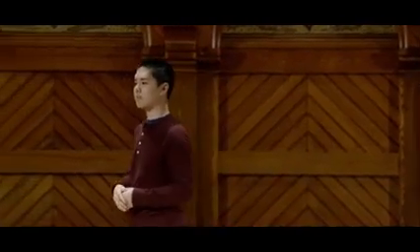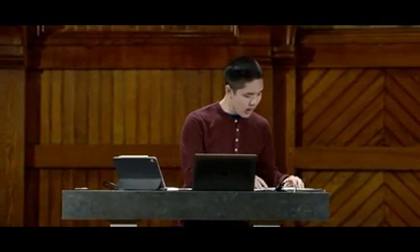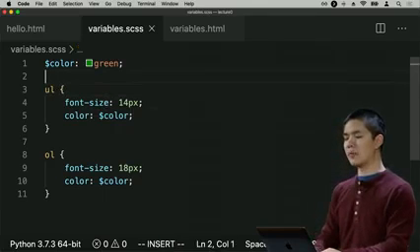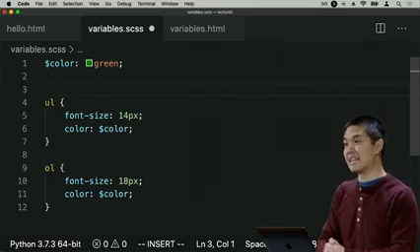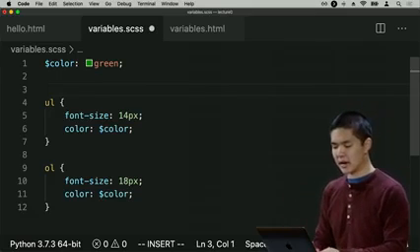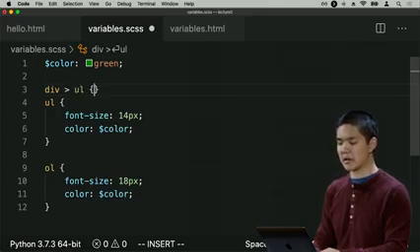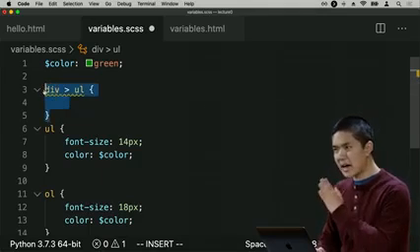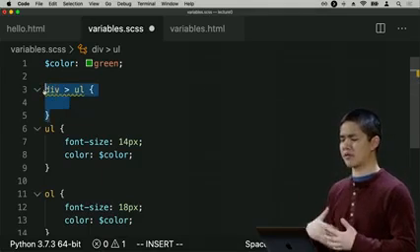But the advantage now is that if ever I want to make some sort of change, I want to change the color, rather than change it in two places, or you might imagine in a more complex page, like tens or dozens of places, I just go to the SCSS file, and I change the color from red to blue. Now if I refresh the page, all right, everything is still red, and it's because I forgot a step. I changed the Sass file, but that doesn't automatically change the CSS file. I need to now recompile the CSS file by saying sass variables.scss variables.css to compile the file again using the updated Sass file. And now I see the updated changes.